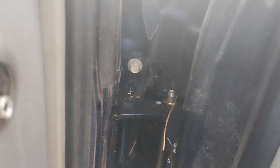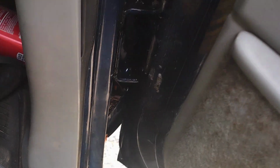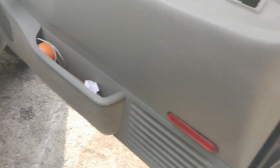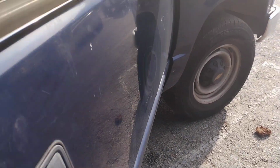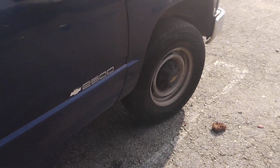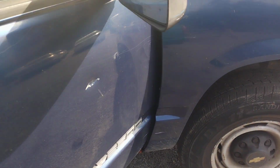Just hit it in the hinges. Maybe it'll help, too, to take out some of the trash, but you see the penetrating, it's even bubbling. It's doing its thing. Got the two hinges, boom. So much better, bro. Look. So much better. Hey, and it's even lighter, dude. The door's even lighter.